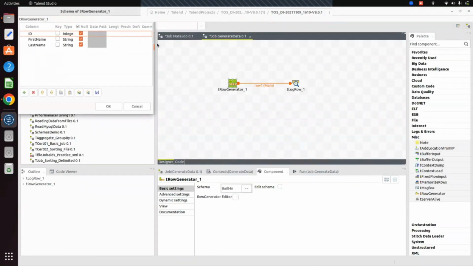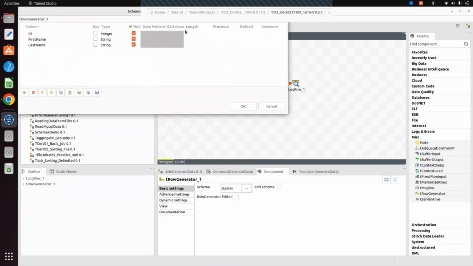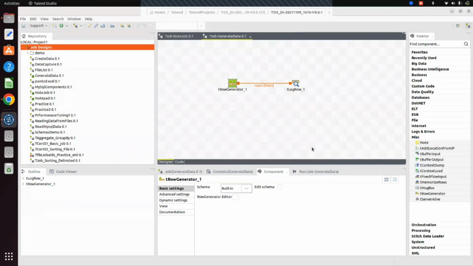Check the schema, edit the schema, and if you want to enter lengths, enter them. The first name should be 40 or 60. It should be 60. It's not mandatory, but just like this.